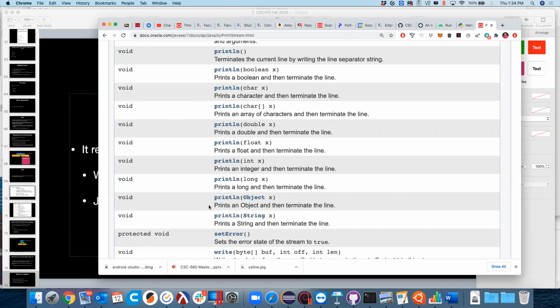All right, so in any case, this is polymorphism where we have a whole bunch of methods with the same name but a different number and or type of parameters. But notice that one of these guys here knows how to take in an object. Object is the most basic real thing we can have in an object-oriented language. And because it takes in an object, it has to assume. So what println for object does is it calls whatever that object is, it calls its toString method. That's what it does. And how can it have confidence that it can do that?